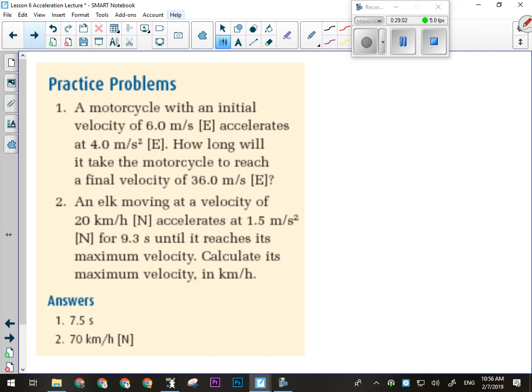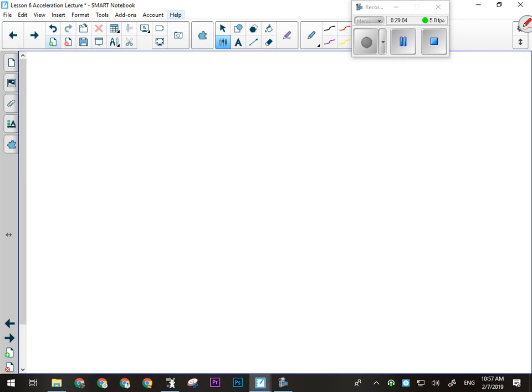Okay. All right. If I want to convert kilometers per hour into meters per second, I have to convert the time units and the distance units. As we've already said, if I want to convert kilometers to meters, I'm going to have to multiply by 1,000. So I'm multiplying by this conversion here. There are 1,000 meters in 1 kilometer. Kilometers cancels. Now I'm left with meters. Everyone okay with what I've done so far?